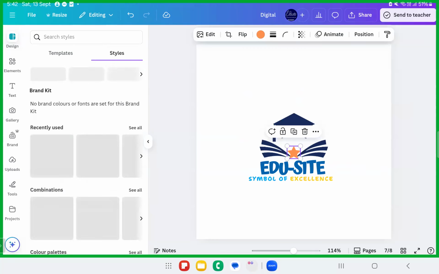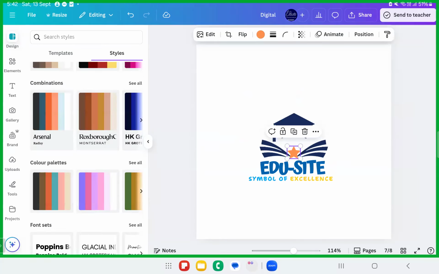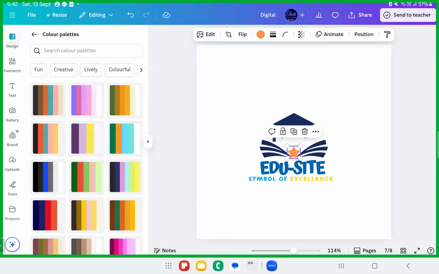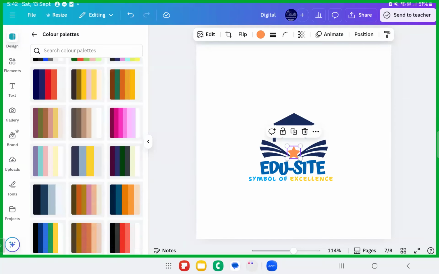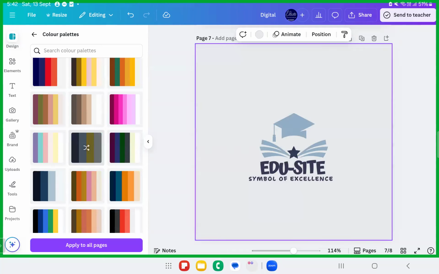Color psychology, correct? Which colors go well with education? Education brings trust. For trust kind of logos we need blue colors. We usually go with light blue, dark blue. Just make sure you are assigning a bluish color. So this will go well. You can even go ahead with this lightish one. This also looks very perfect.